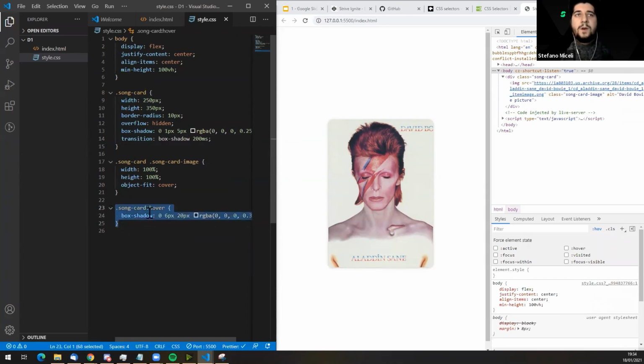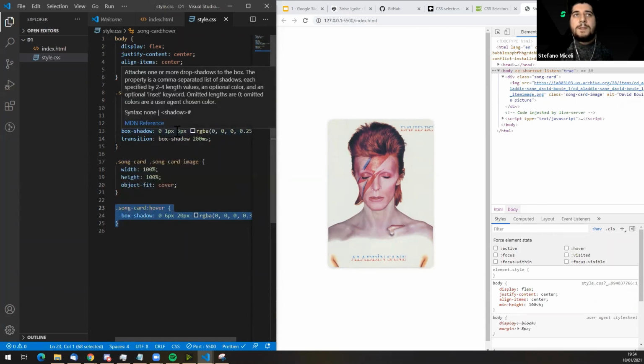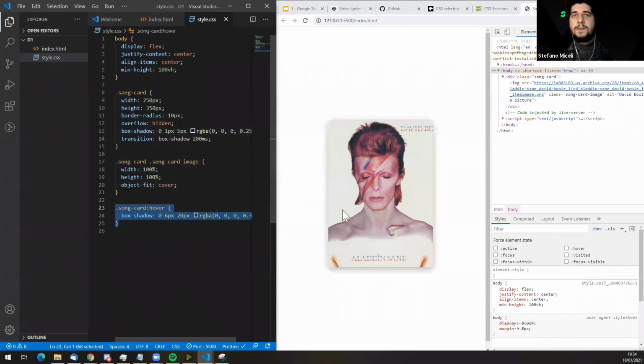So in case of hovering this card, this property will change from having 1 pixel and 5 to 6 and 20. Okay, and the browser will detect the change, and it knows, because we specify this to him, that if you find any change in the box shadow property of this element, just animate it and use a transition of 200 milliseconds. And that's what happened.